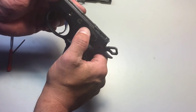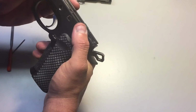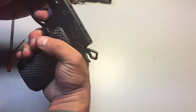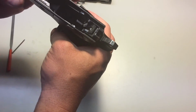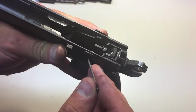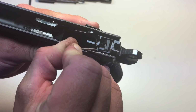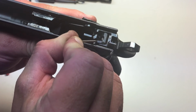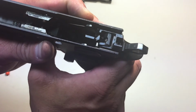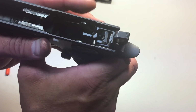And we're going to flip the safety up, make sure that flips up and down, and you can see the gun doesn't fire. Fires. Doesn't fire. Okay, so that's a properly fitted safety, and I'll show you what it looks like. If I can get enough light. So right here, this surface, that's the surface that you may need to adjust a little bit. And then here's your sear that's engaging it. When I pull the trigger, that sear leg doesn't move. Now when I drop the safety, you can see the sear leg move just slightly, and that's what allows it to fire.